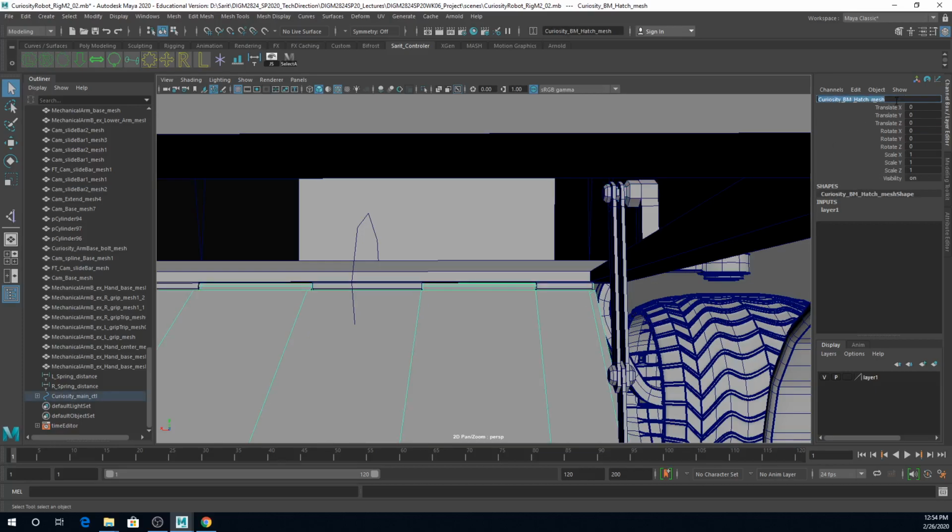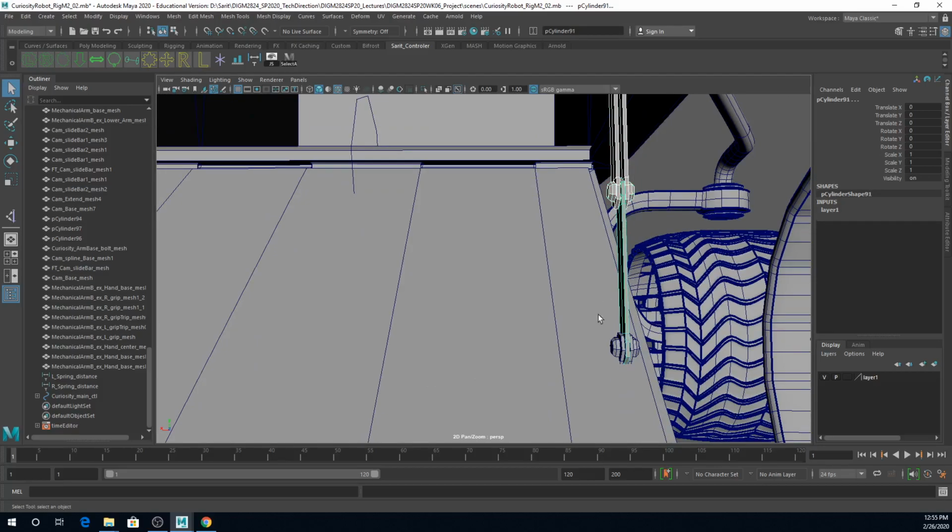Let's name them. So this part will be just left. Curiosity bottom hatch bar 01 mesh. Just make up the name. And then the second part, just name 2. Here we go. And all of this, let's name them all together at once. Can you just select all of them at once, like what I'm selecting?